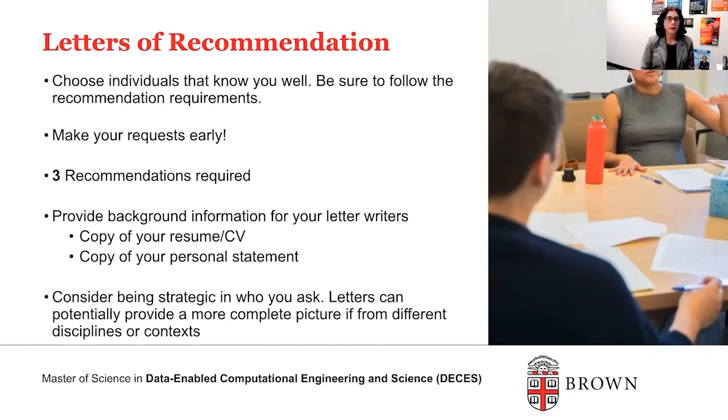Or it could be you worked with a professor in their lab and had a research experience. That would be a great person to write a letter of recommendation and talk about your passion for research in this area. So when you reach out to these people to ask for the letters of recommendation, please suggest to them why you're asking them, that you want them to talk about research, that you want them to talk about your academic performance. Don't have them just guess what you're asking them for.